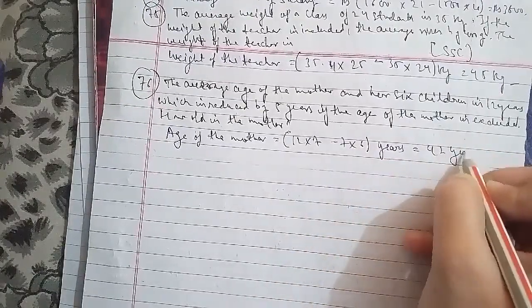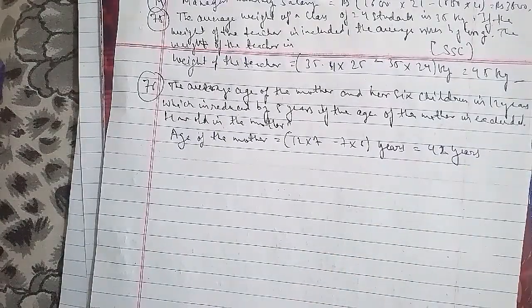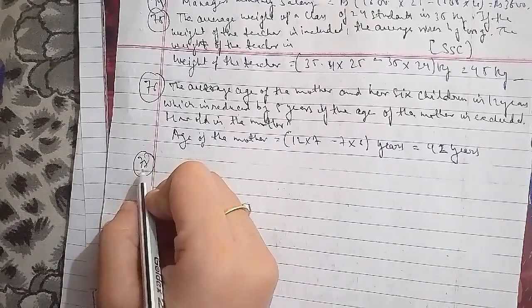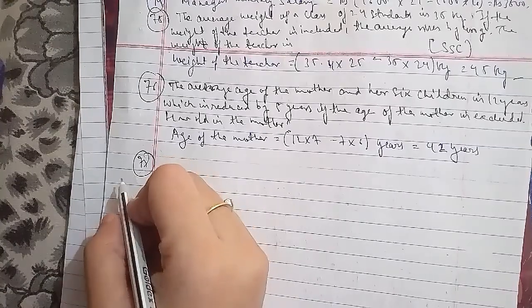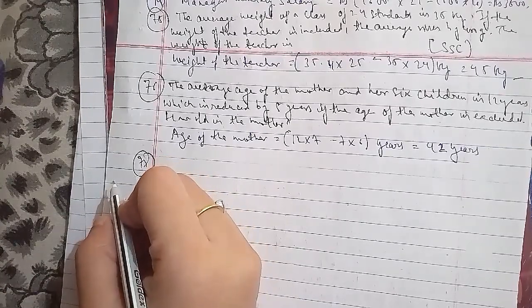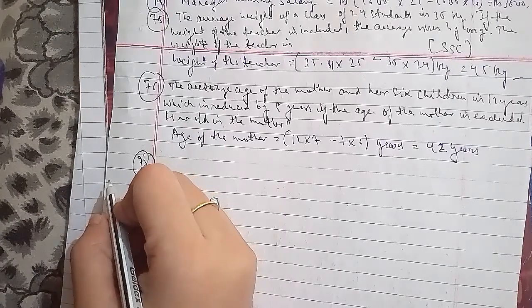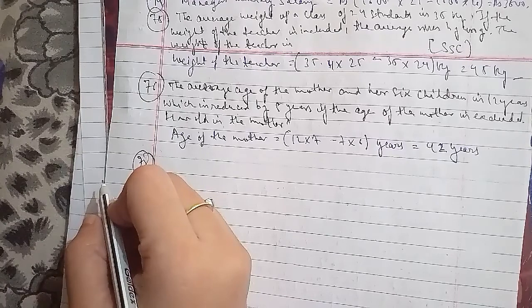The question we have: the captain of the cricket team of 11 members is 26 years old, and the wicket keeper is 3 years older. If the ages of these two are excluded, the average age of the remaining players is 1 year less than the average age of the whole team. What is the average age of the team? This has been asked in your NIFT examination paper, which is also an important paper. Let's find the solution for this.